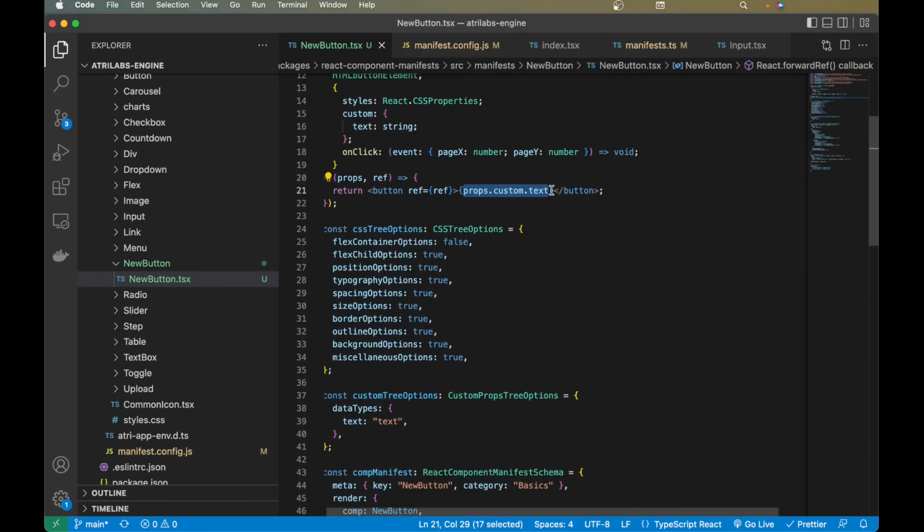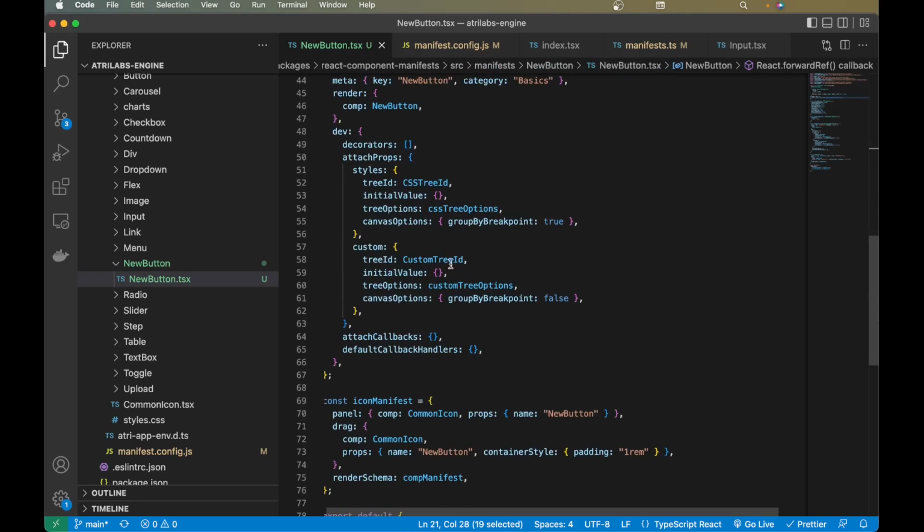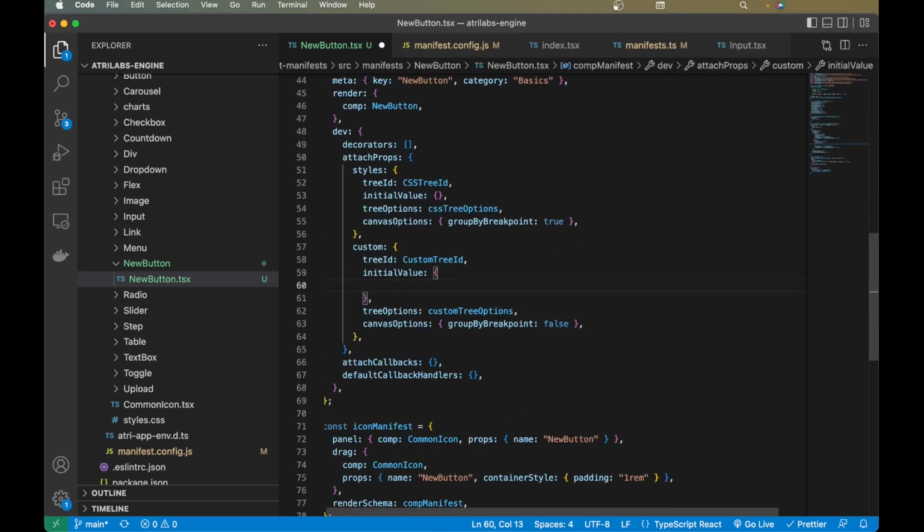It's undefined. So just to build the components correctly, we need to take care of situations when a prop can go undefined. Okay, so in this case, to prevent that undefined thing, I'll just say the initial value for text field should be, let's say, okay.